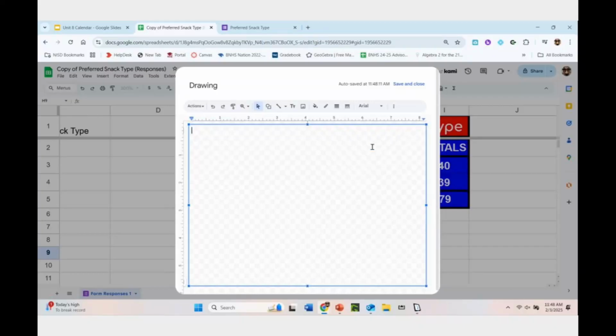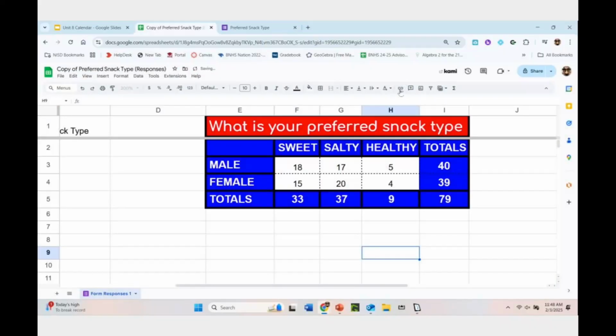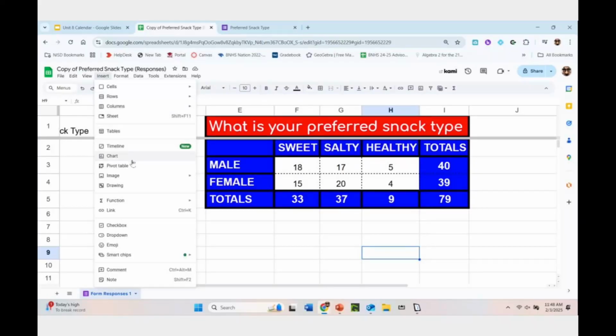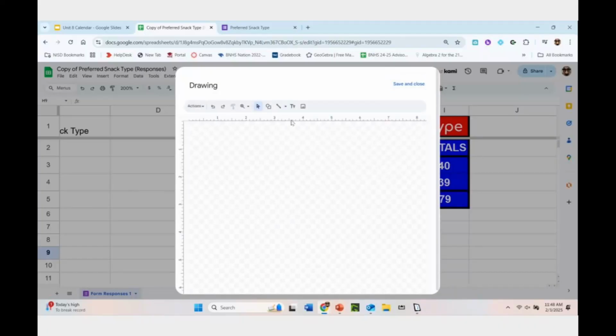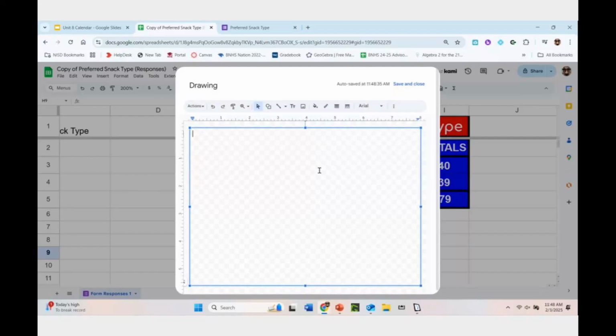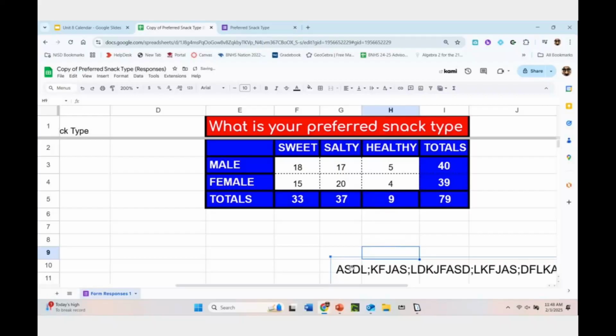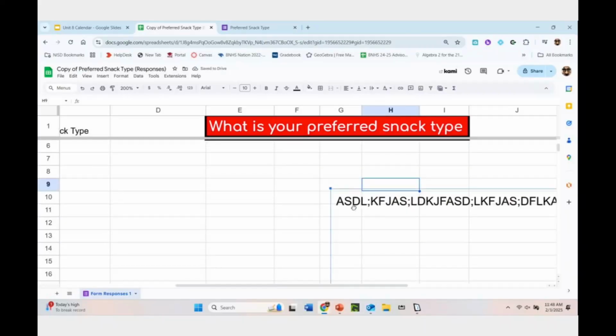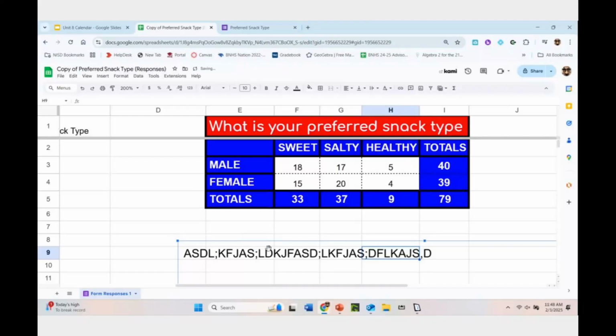And we can look at our, let's see, try that again. Insert drawing, text box. I can't move this out of the way to be able to answer this. I'm going to just type something real quick like that. See where that shows up. Okay, so here's my text box. I can click and drag this around.